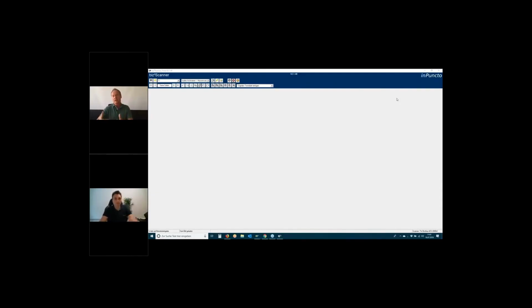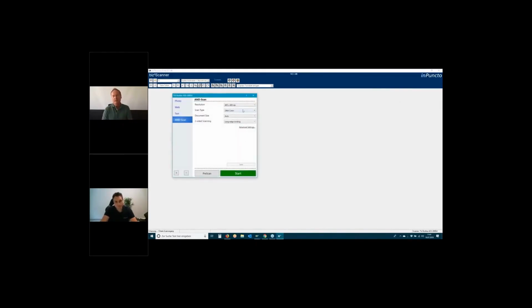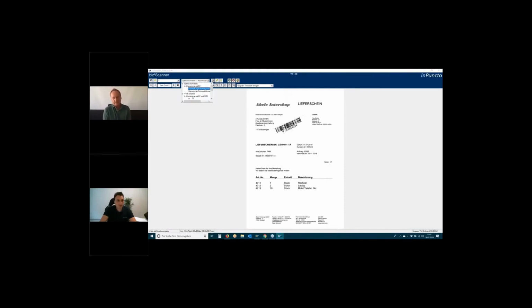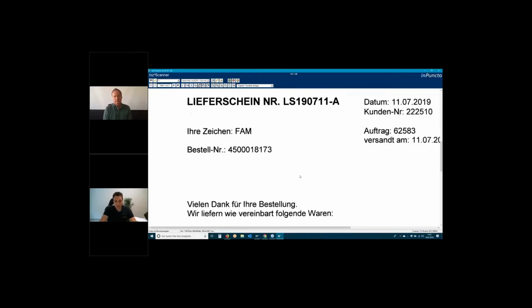That means that delivery notes, which can certainly be multi-page, will also have a barcode on the first page. But this is purely for separating the individual delivery notes. The assignment is done using OCR technology, for example, by reading the order number and assigning it accordingly. Let's take a look at that right now. I'll go ahead and select the scenario here. And here, for example, with this first delivery note, the order number is located right here at this spot.